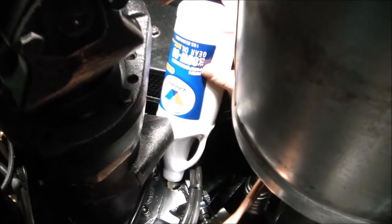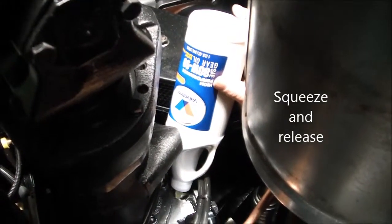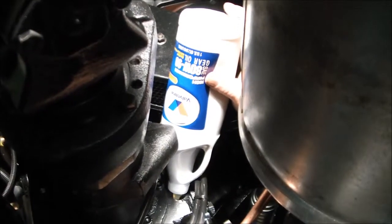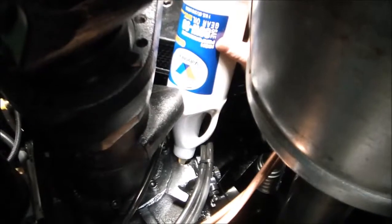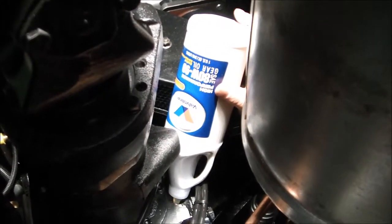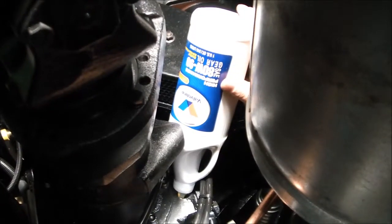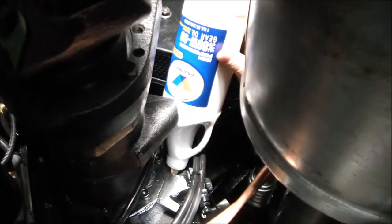And again, the first full quart, even if you lose a little bit, it's not a big deal. We don't need a full 2 quarts into the gear case. It's about 1 3/4 quarts. So use the first bottle and squirt the entire contents into the gear case. And then our recommendation is with the next bottle to pour it into the empty bottle that we're using now, and only fill it up about 3/4 full, so that you know exactly how much to put in.